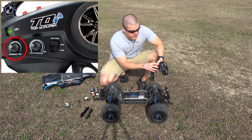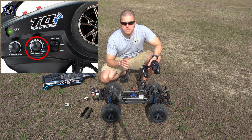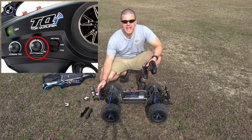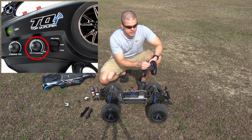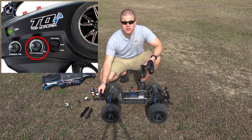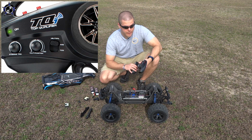You also have your steering trim, that's self-explanatory. I leave it in the middle, I don't need any trim right now. And then the multifunction knob. The multifunction knob adjusts the Traxxas Stability Management, the TSM. What that actually does is help you drive the car. If you're driving at high speed and you try to turn left, it'll adjust the power accordingly to the tires to prevent a rollover. You can turn that down so that it's basically completely off and it's all on you to control the vehicle, or you can turn it up more and have a little bit more help from the TSM. I leave it how it came, at about 50% right now.